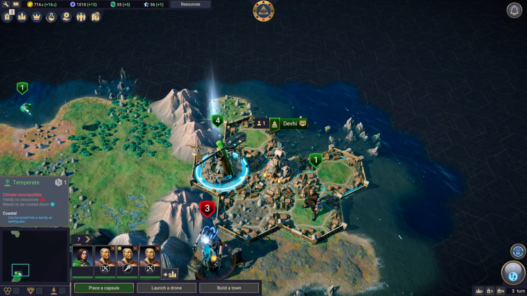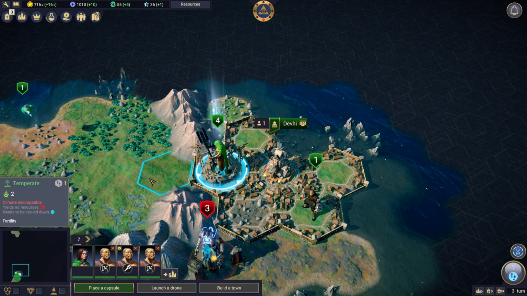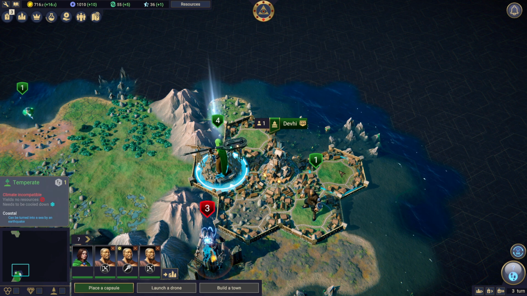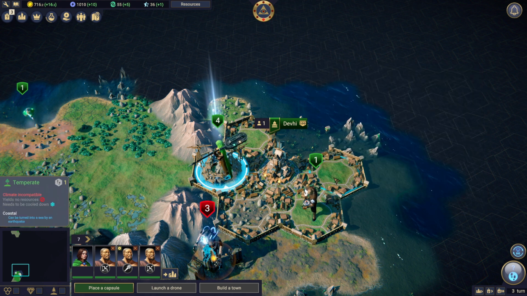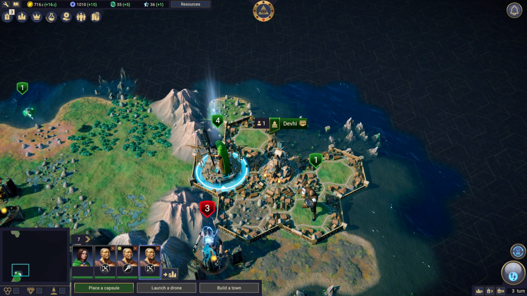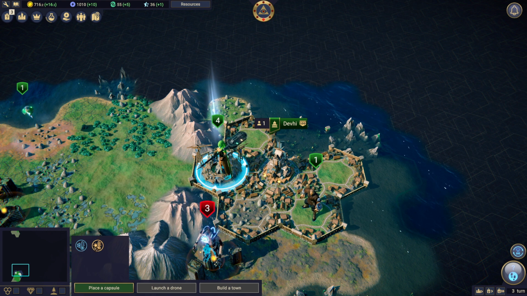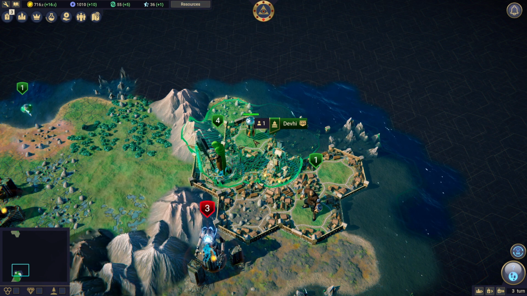So even though it's outside our city wall, it's still actually contributing to our settlement. It's not just the ones in here. These are the ones that we can build districts on. But these ones don't contribute, so it yields no resources because it's temperate. And we also have some tiles inside our city which are temperate and contributing nothing. So we need to use energy to place capsules. I think it's going to be a cryogenic burst. This one will cool regions down and this one will heat them up. So we'll go with this one. We'll place it there.